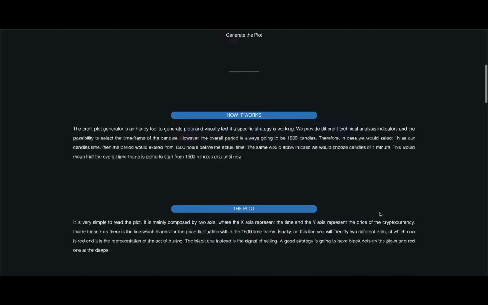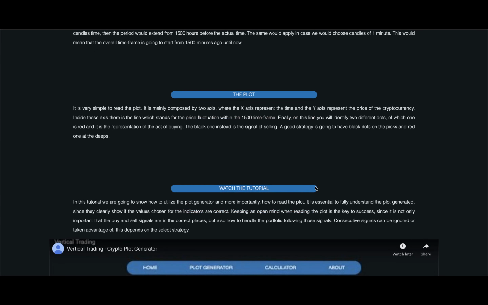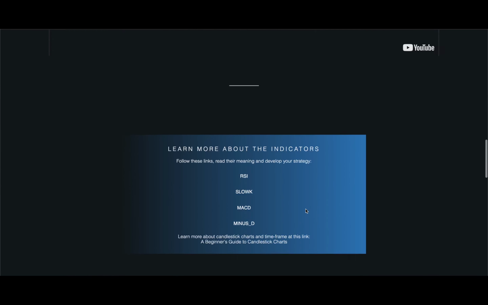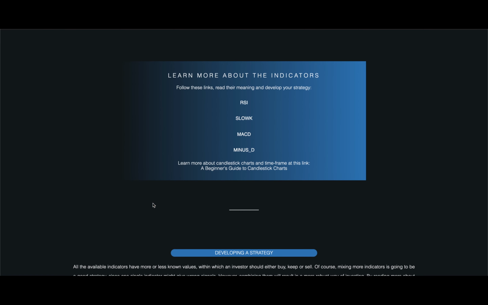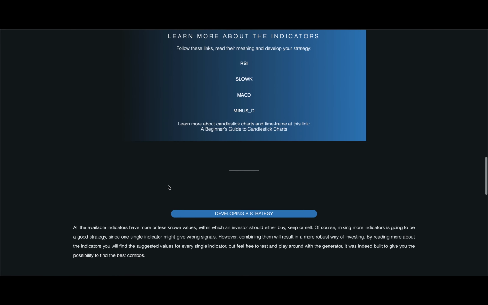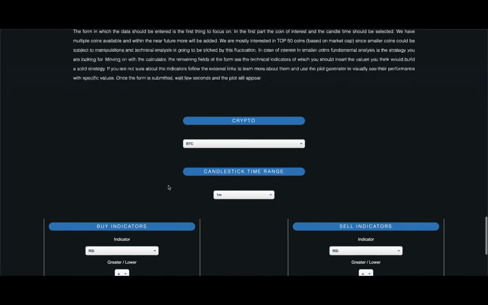At the beginning of the page, you can find some text. Please go through it to understand better how everything works. Here there are some external links about some of the indicators. There are plenty more indicators now available. We will make a separate tab for it, but it will take a while for the developers to do that. So in the meantime, utilize these links, and if you don't know an indicator and want to use it, please Google it and understand everything about it before developing a strategy. Let's get started, straight to the tool.